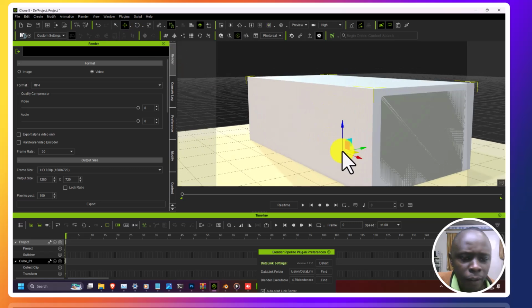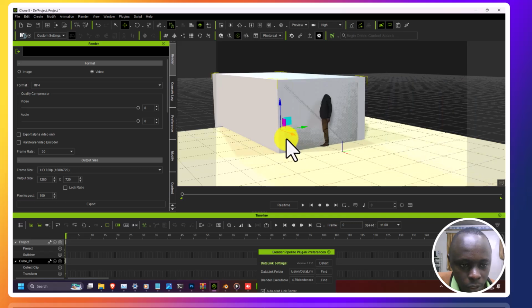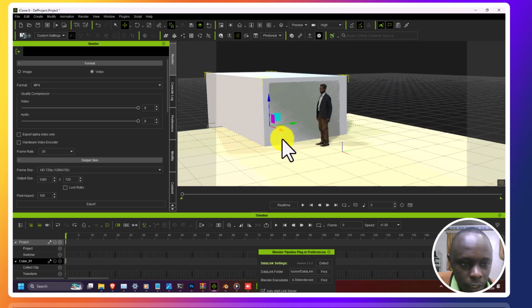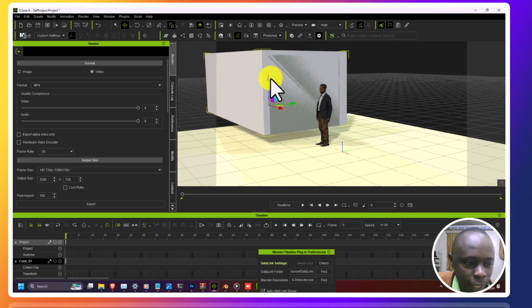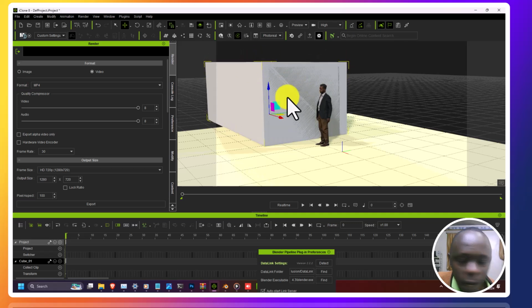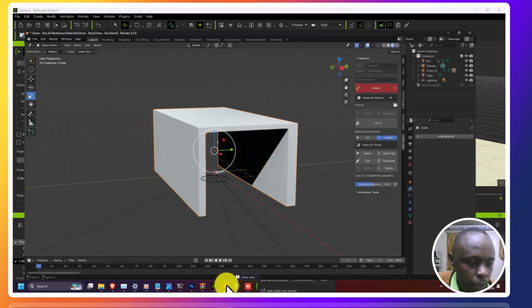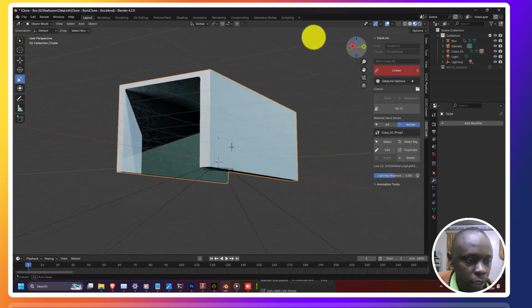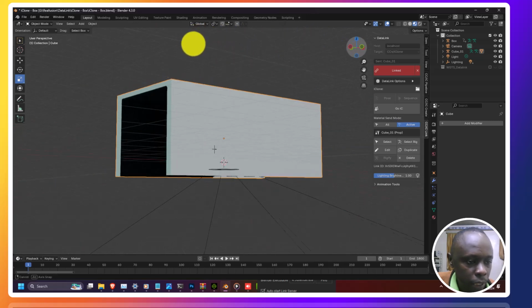But I'm asking a question because I want this hollow to be perfect. I don't know how they clean up these faces so that we have a hollow item, a hollow surface on this other side. As you can see from Blender, it's a very perfect hollow surface.